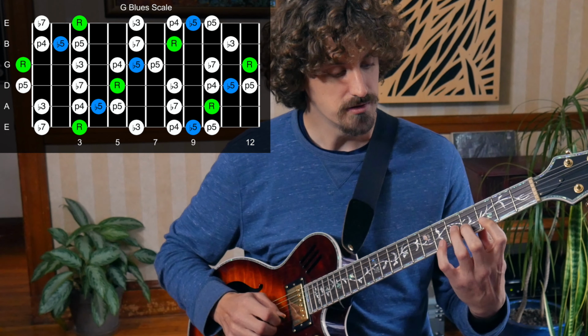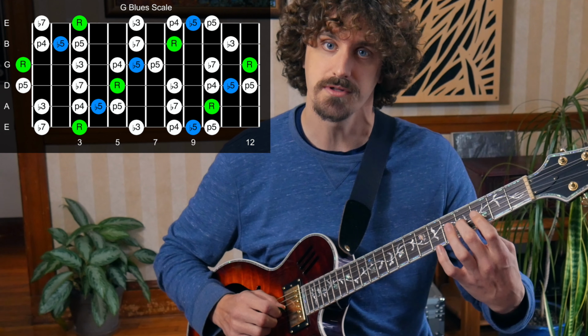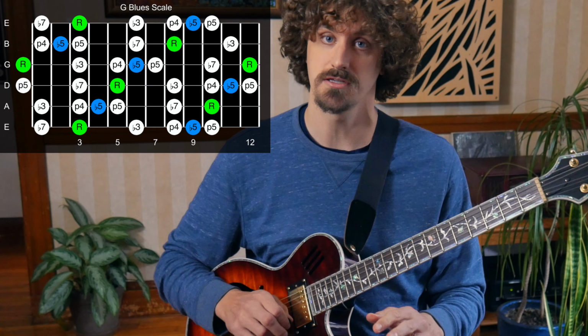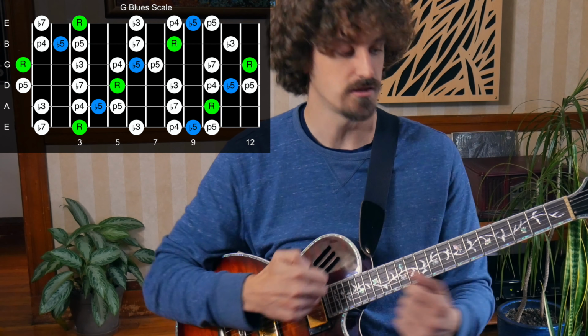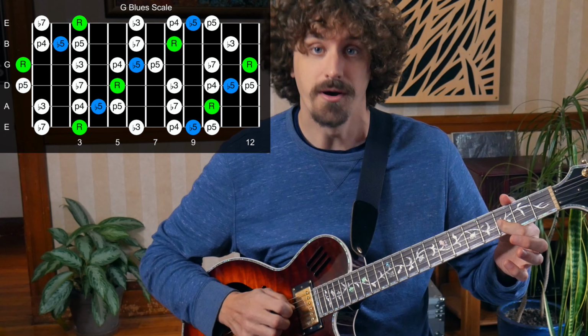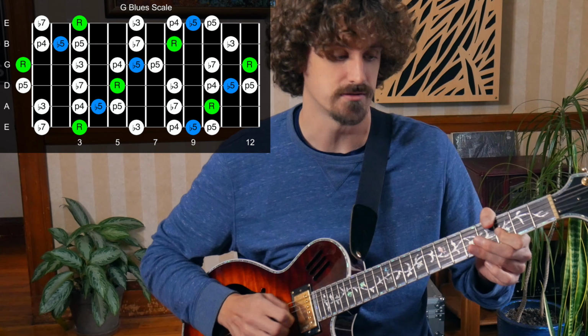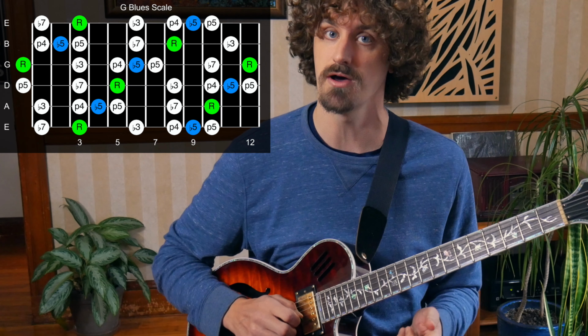But when we go up to minor pentatonic or blues scale, what happens? Oh, we're not playing it. We're actually dancing right around it. And that's okay, because sometimes we want to play over the chords or kind of against them. This B flat, oh, almost dropped my pick there. That causes some tension, and that gives it that aggressive, bluesy, more rock sound we might want.